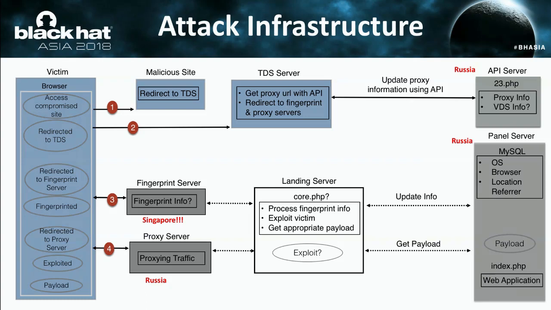So we made a detailed analysis of this attack infrastructure, and we found weaknesses, and these weaknesses led to the takedown of the RIG-4 exploit kit. From now on, I will give you a detailed explanation of the weak points we can take advantage of, and with these weaknesses, what kinds of servers we will be able to take down.